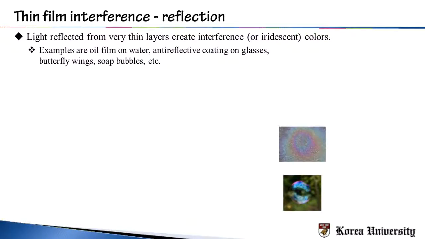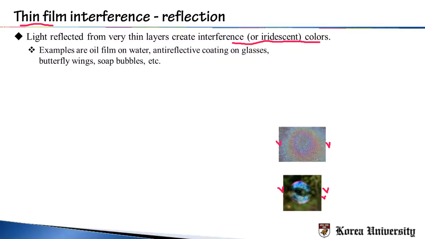So now let's try to understand how we see these beautiful colors on the surface of the soap bubble or on the surface of the rainy street when the car has left. This is certainly an interference color, and it is also called the iridescent color. So it is an interference phenomenon, and it actually involves a reflection off a thin film. By thin film, what we mean is that in this case, it will be the very thin layer of soapy water, and in this case, it will be the very thin layer of gasoline.